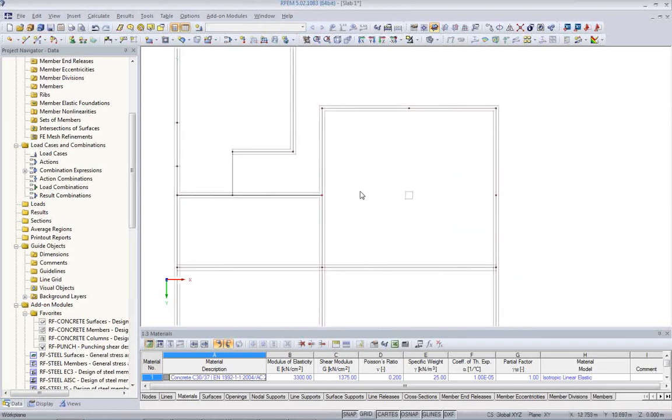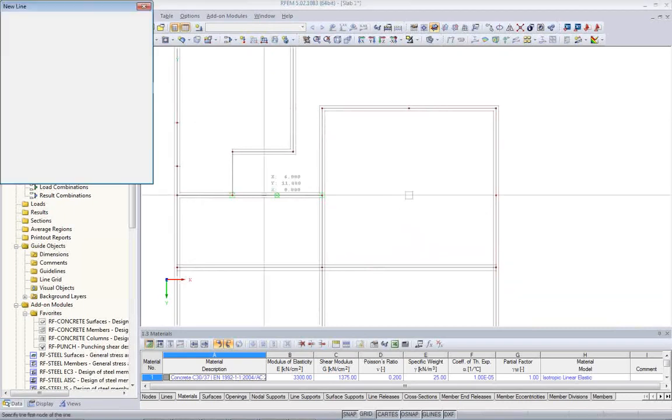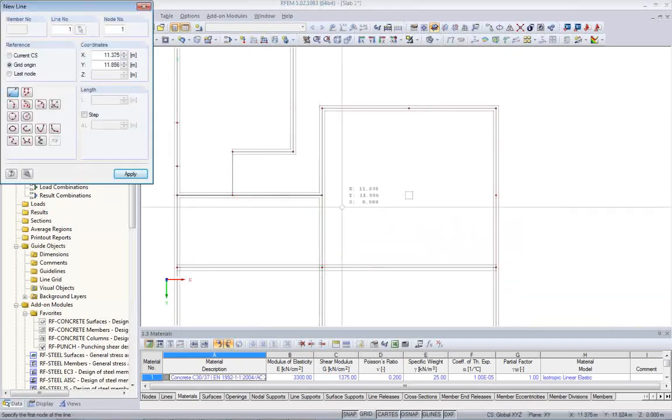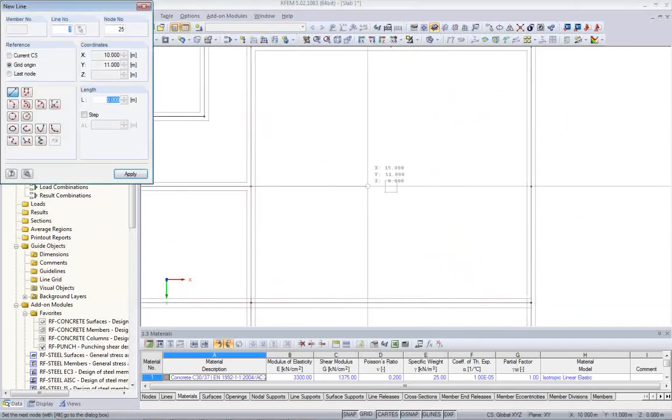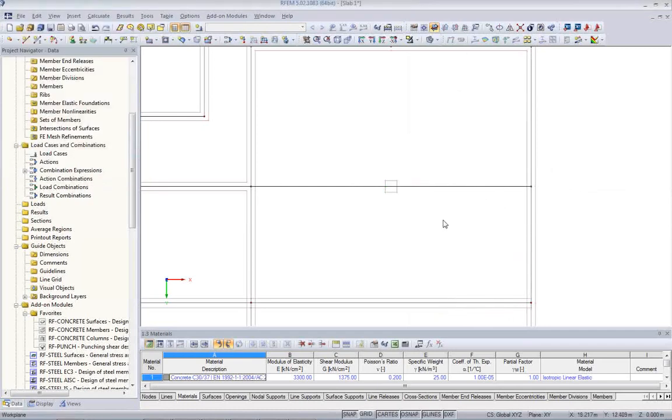And that's why I create here a few more lines so I can draw basically my rooms, maybe I do it the other way, hang on. So I have the correct boundary lines for the surfaces.